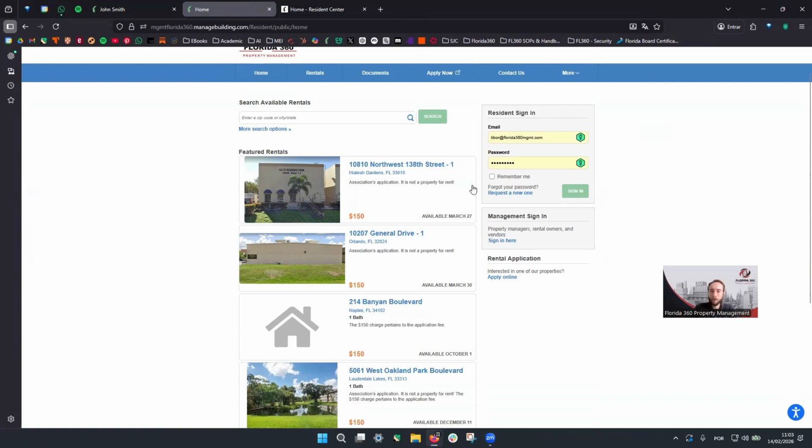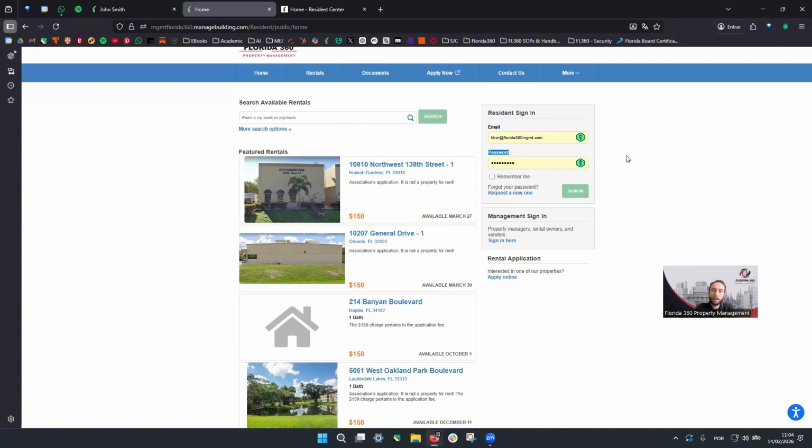This little light gray square on the right-hand side has the resident sign-in title. It has a space for us to log in with our email, and a space to put in our password. Once you do that, you click on sign in and you'll be redirected to the portal.